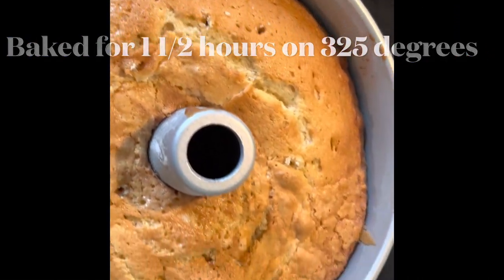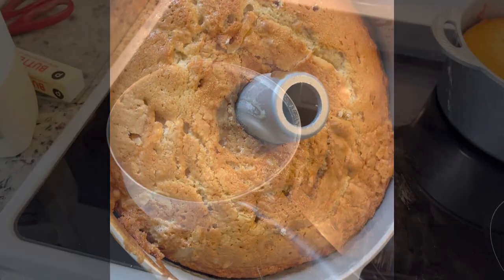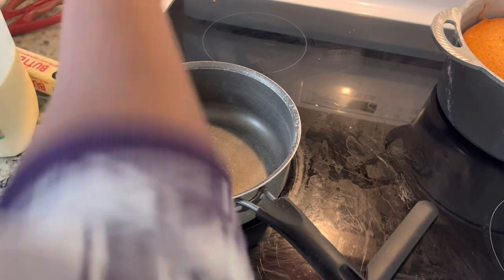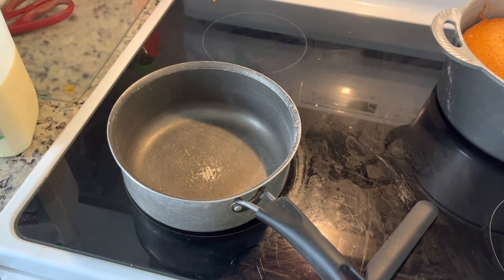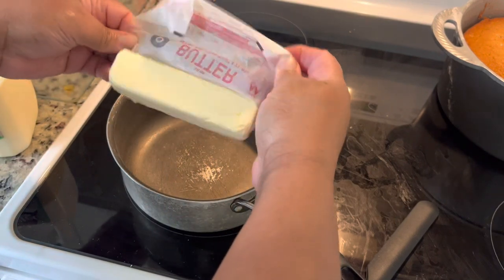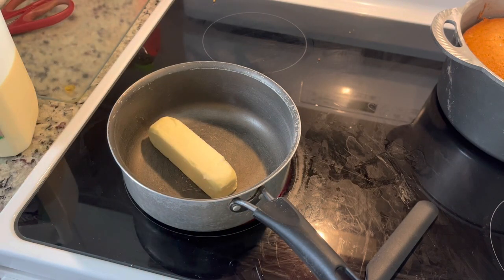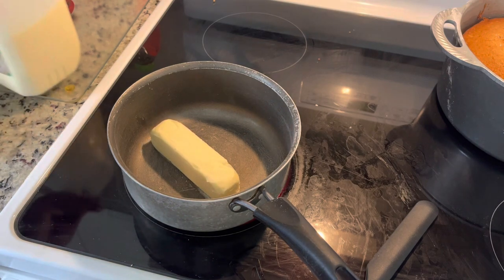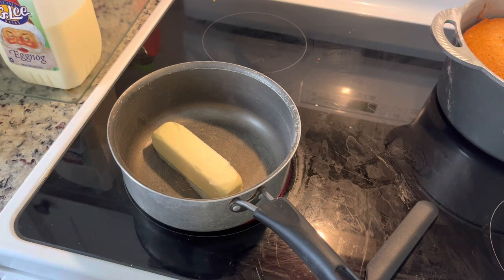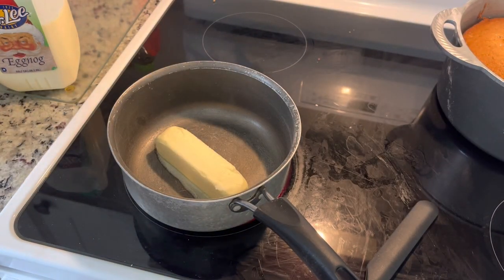Fresh out the oven. Look at that beautiful cake. Yummers! Alrighty, we are going to make a glaze with our fireball and a little bit of eggnog and brown sugar. Now this is off the dome, guys, so if it comes out right, it'll go on the cake. If it doesn't come out right, I'm going to cry myself to sleep, okay? So first, let's get this butter melted. And we're using TG Lee eggnog. My daughter likes that for some reason.